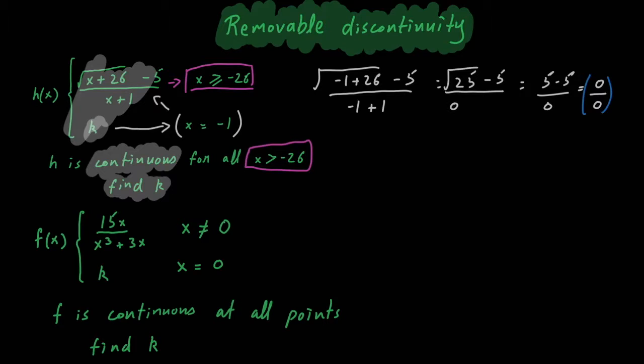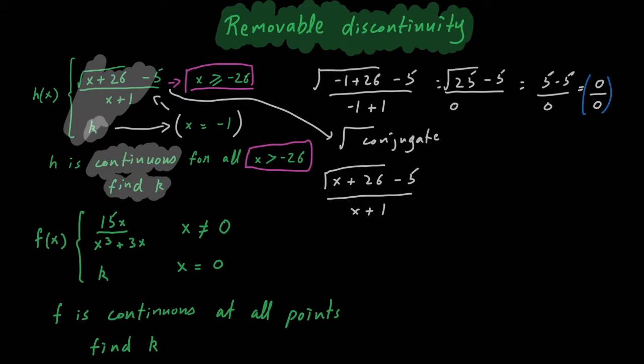Now, if you remember, we had learned three techniques of solving an algebraic question, and we learned that whenever we have an under root, then most probably we'll have to apply the manipulation technique of conjugate. So let's apply that. We will simply take the value with the under root minus 5 divided by x plus 1, and we will multiply it with a conjugate above and below. So x plus 26 under root, and here we will change the sign and make it plus 5 divided by under root x plus 26 plus 5.